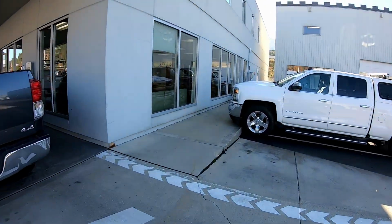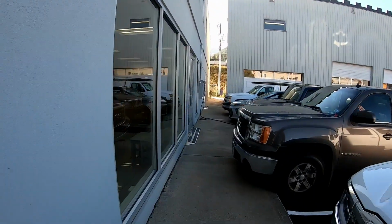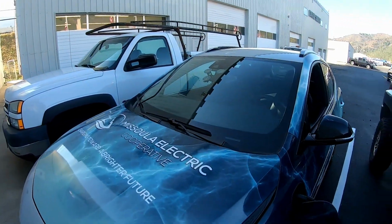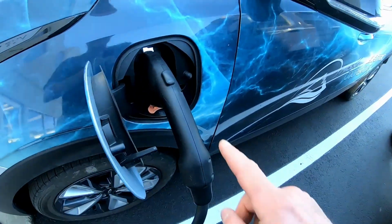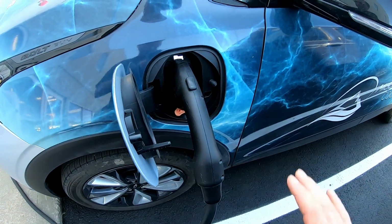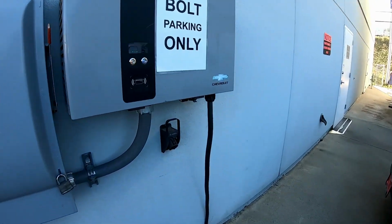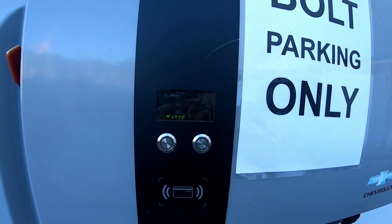So let's go back and see if it actually did charge or keep going. Oh yeah, this time we have green. I think it's because I touched the cord and I pulled up a little bit. Yeah, we're blinking green, but yeah, these Bolts just have issues. That CCS whole clunker is a problem to begin with, so the NACS would be much better, but this locking mechanism on the Bolt is known to have issues and you gotta hold the plug up, and because I touched it, that probably created the problem. So right now we're going here, so I think we're good.